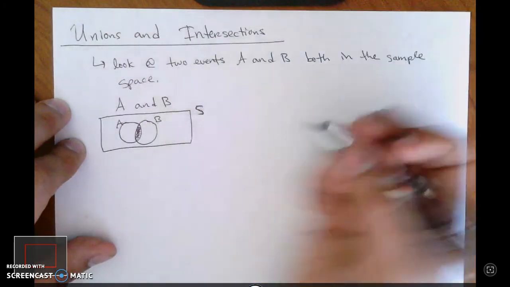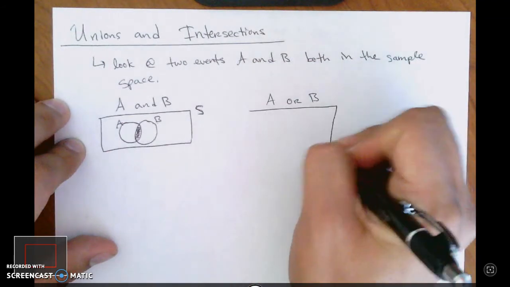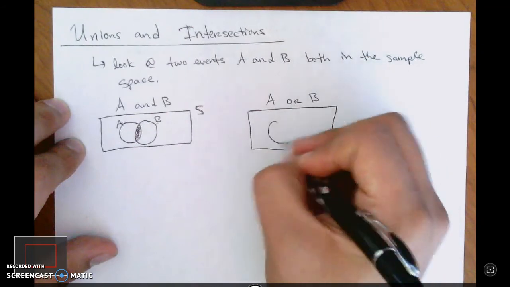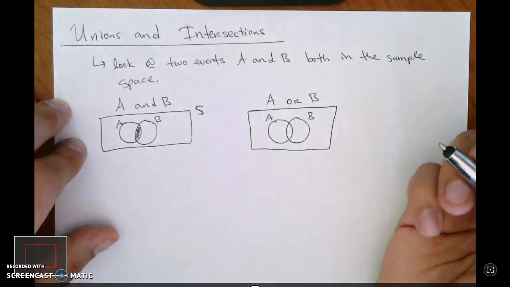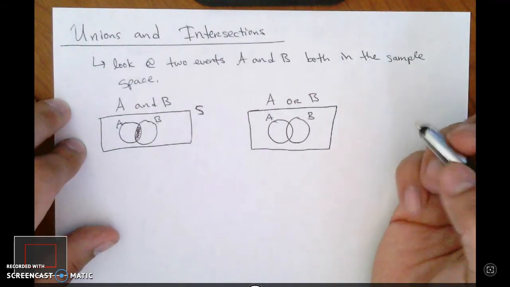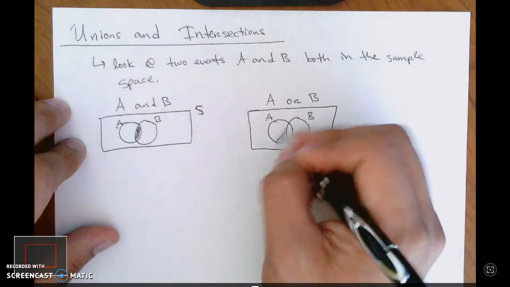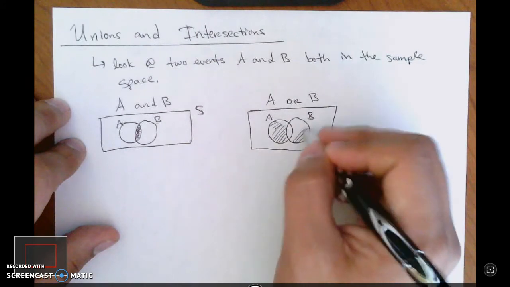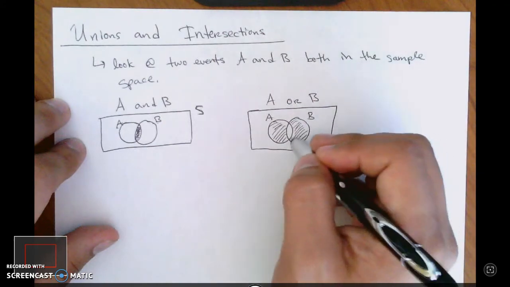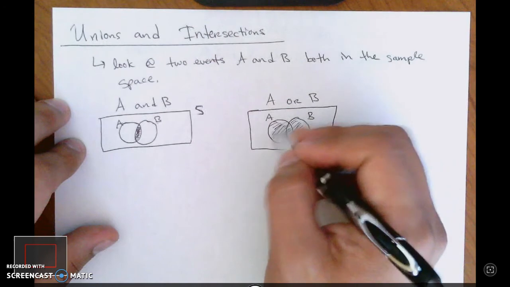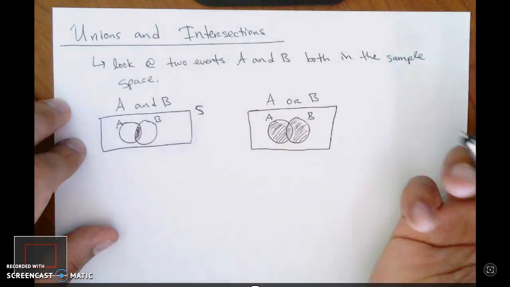You can either have that or you can have A or B occurring. That's another option. Either A occurs or B occurs. But with A or B, a lot of people think it's either A or B, but not the middle. That's actually not true. A or B is still A or B, but it also includes everything inside the middle. So it's all of the shaded region between these two Venn diagrams. All of that is A or B.